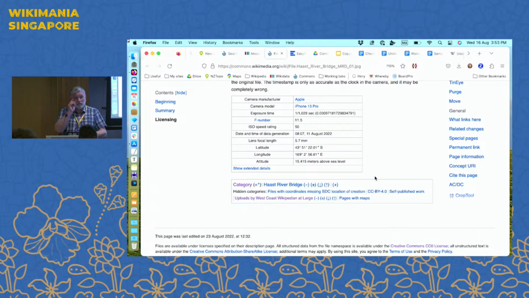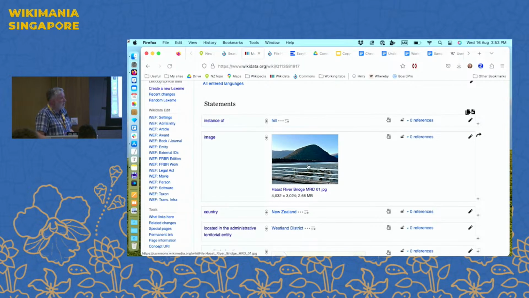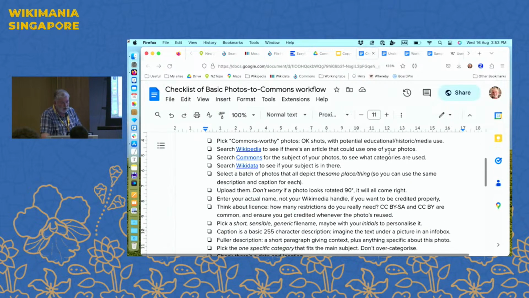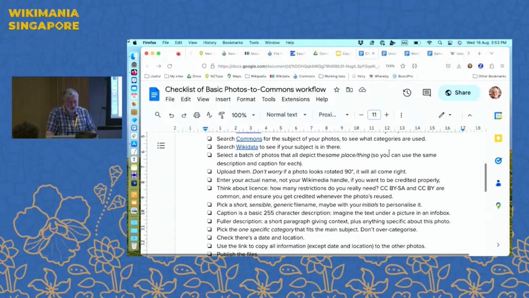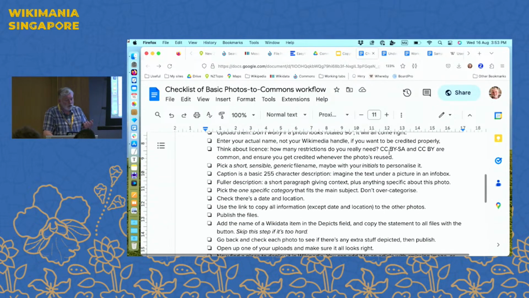So if I wanted to take those photos, I would have to upload it. I would create a category specially for it and put this photo in as well. So there'd be 2 photos now in the Mosquito Hill category. And I'd replace that photo in Wikidata with a nicer one, my better photo. So these are all the things that I would do as part of an upload workflow, which I have gone through here. I don't think we'll go through it in detail because this is getting into more than just a basic one, but this checklist here would be quite useful when you start doing that.